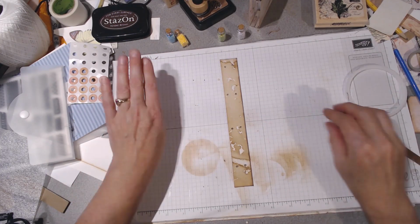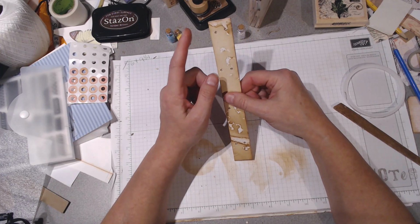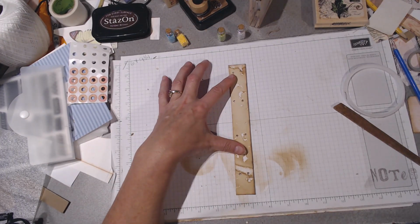Okay, so now I need to get some kind of elastic to go through here. So I'm just going to pause. I'm going to go grab my elastic because I forgot it, and then we're going to figure out how to do the rest of this.